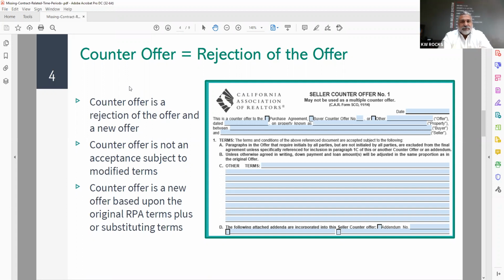Any other questions? The other, if you would be so kind to repeat, because I get this asked a lot, and I was up against it myself actually recently, the numbering. So we have a seller counteroffer, a buyer counteroffer, seller counteroffer. So I know what I have done. However, someone told me differently, and I'm like, no. Right. That's it, because it is a little confusing, especially for agents.